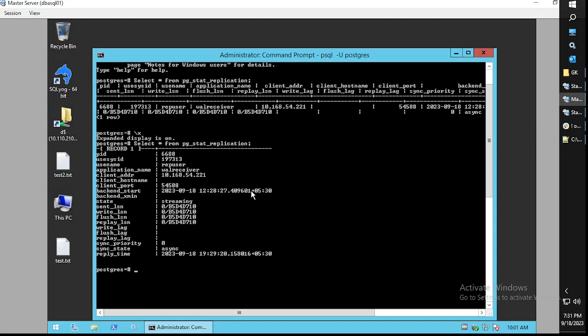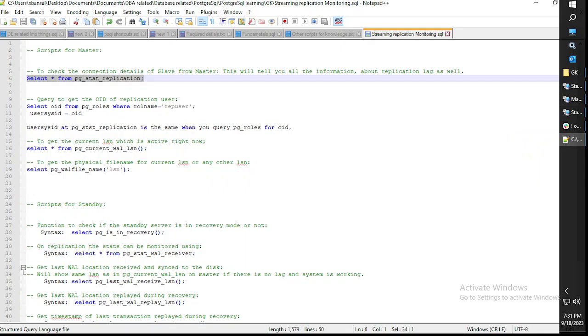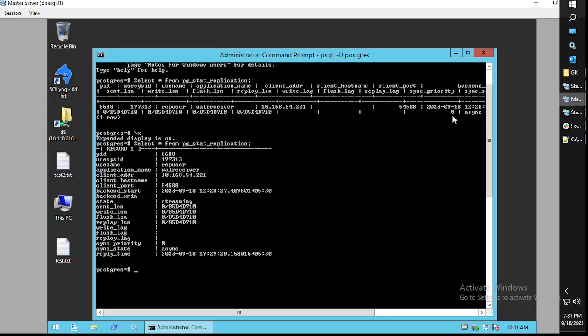Okay, standby server. Our next command is a query to get the OID of the replication user. We already get the OID here, this 197.3.1.3. This is the usesysid, the OID.